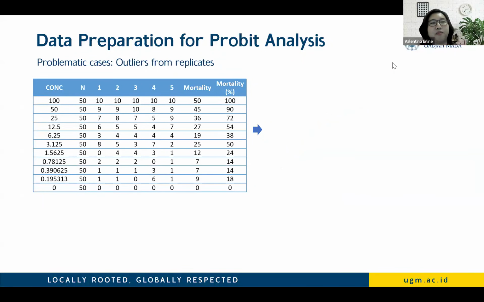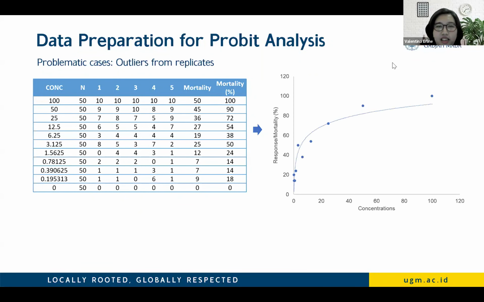And then the second problematic case is when there are outliers within the replicates. As you can see here, there are some extreme mortalities in the mid range of concentrations.